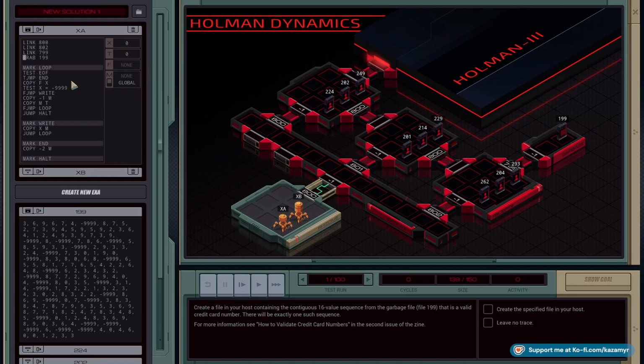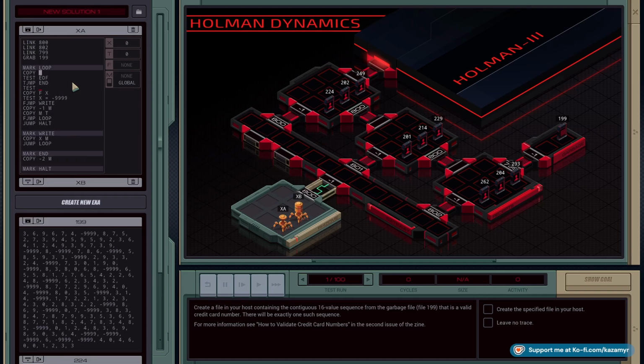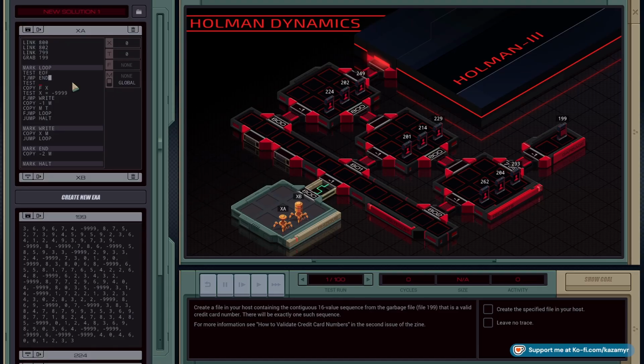We can keep track of how many numbers we've read up to 9999, which is fine because we're just counting the numbers. So test EOF, that's fine. This is where we're going to change it. So each round we're going to copy, not the beginning of, the beginning of the loop.